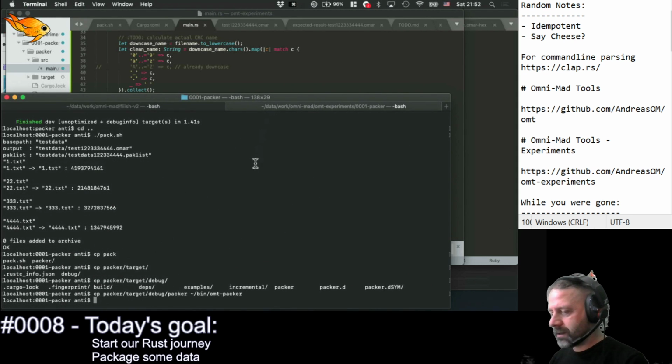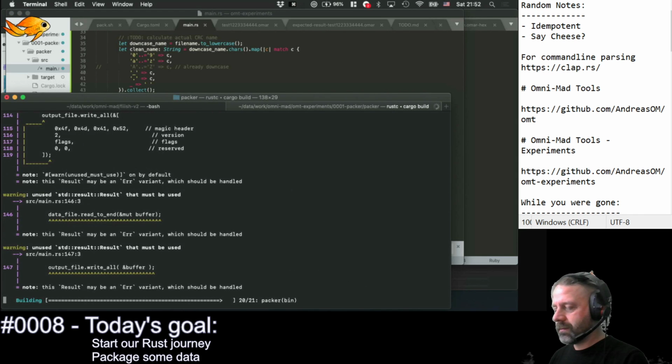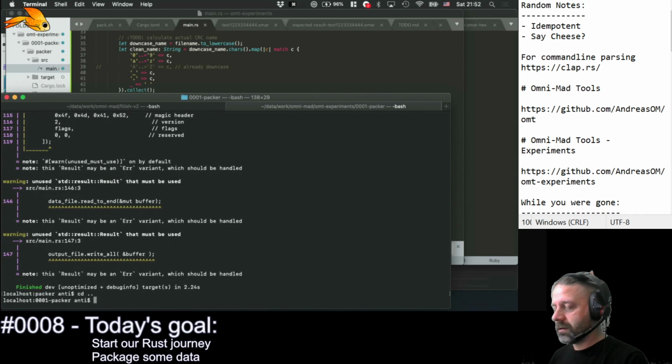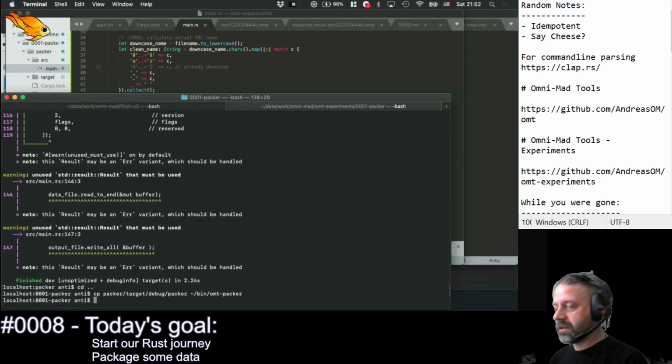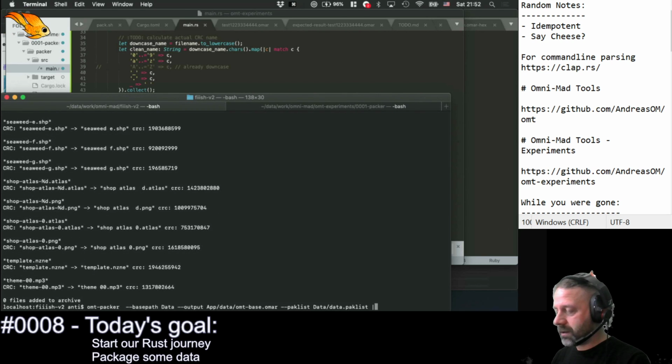So let's just go into Packer, cargo build, still good, and then just copy the OMT Packer, and then I'm gonna do the OMT dash Packer here again, and then do the grep crc, and that is the Rust crc, right?